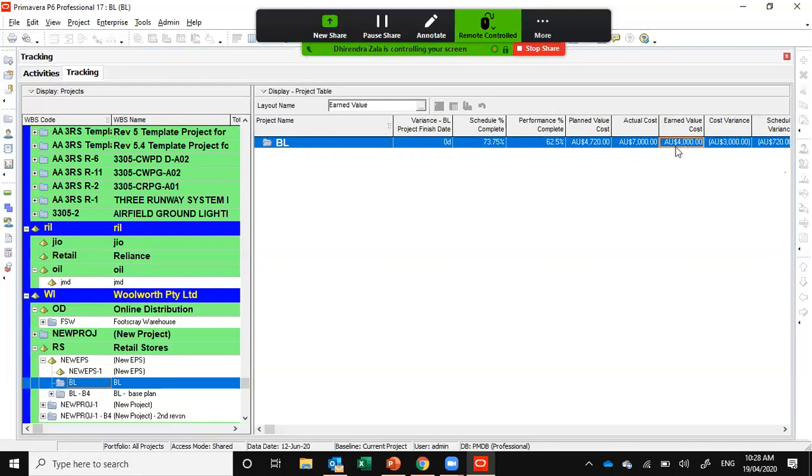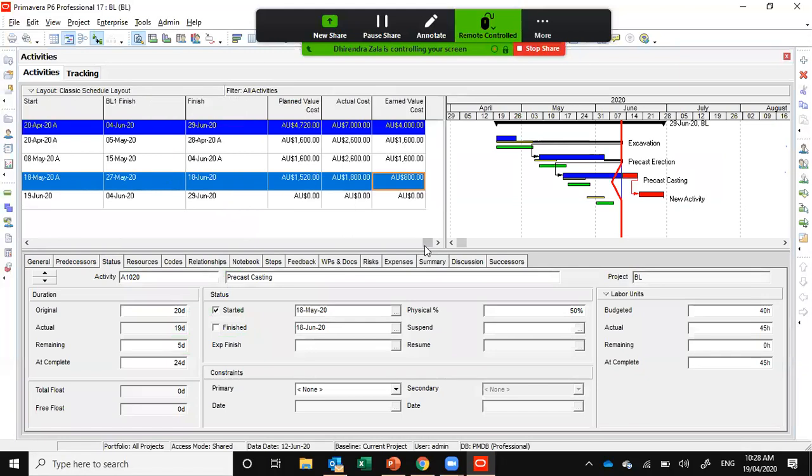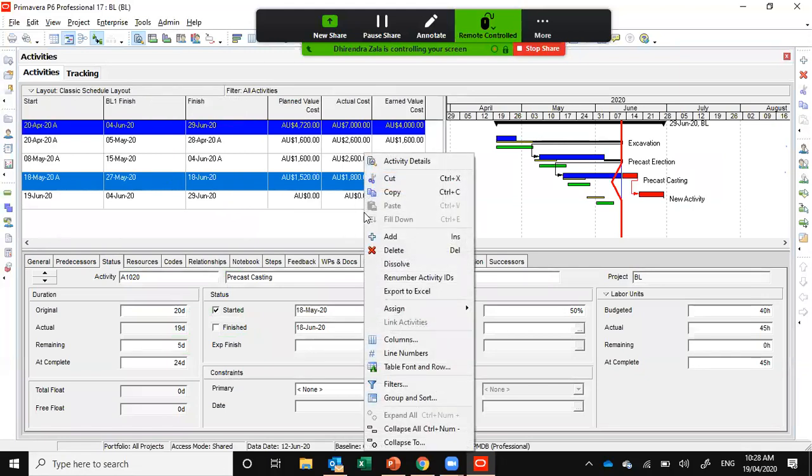So what is actually earned value? Performance percentage complete into whatever the budget we have, meaning the total budget of the project. So from here you can see the total budget of the project is what? Budget at completion. So what is the BAC actually? BAC is a cumulative of planned value. From here you can find the total cost of budget, considered as the BAC. The full cost of budget. Let me add that parameter also.